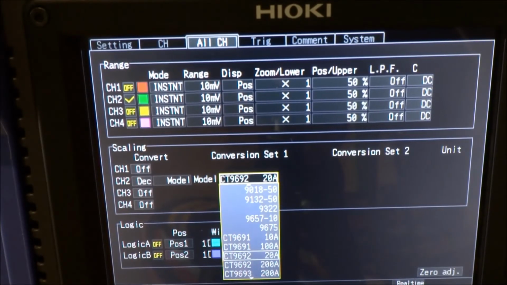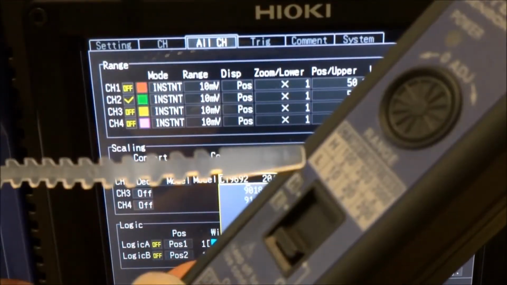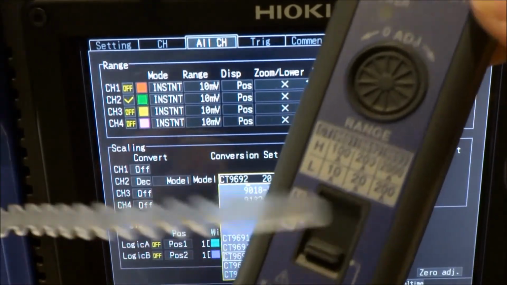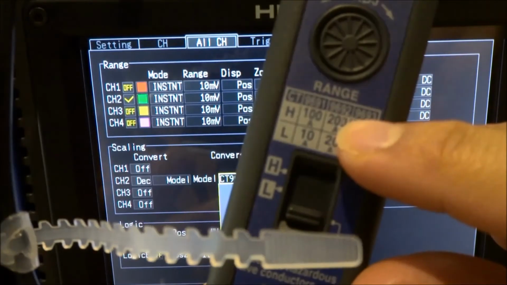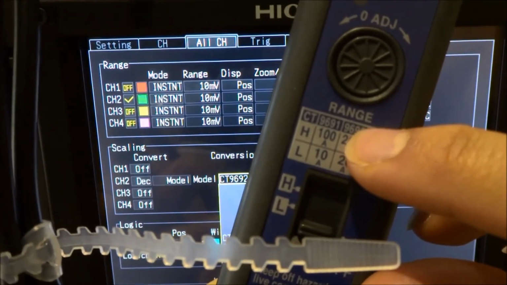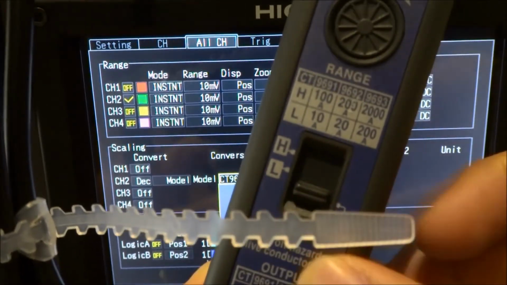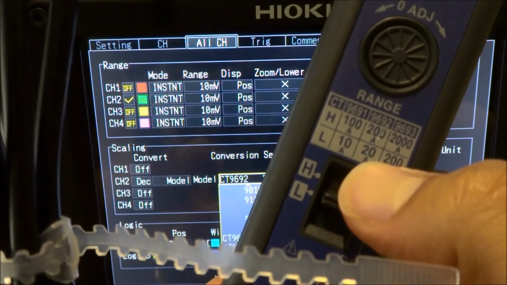So with that CT comes this sensor unit, which tells you, is it like a guide, tells you if you have 9692. If you press this button L, which stands for low, that's your range, 20 amp.